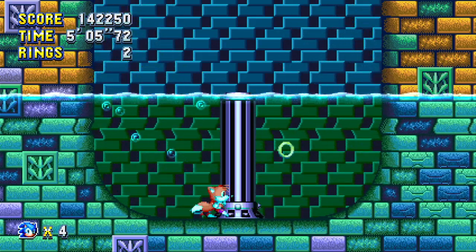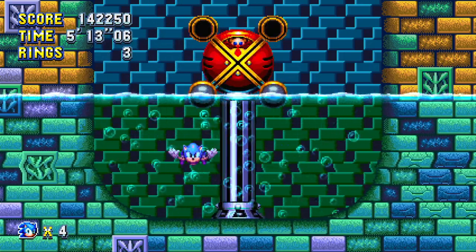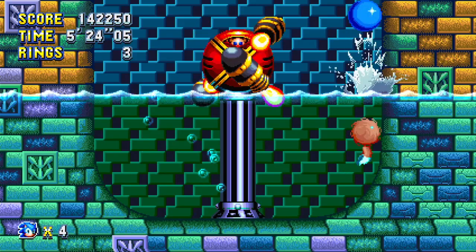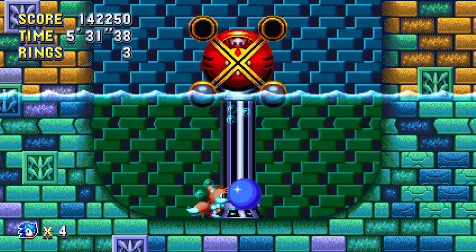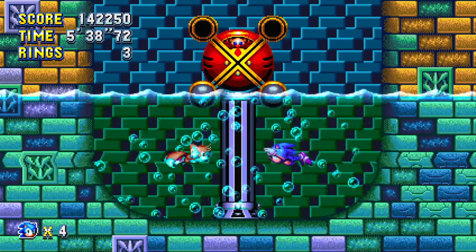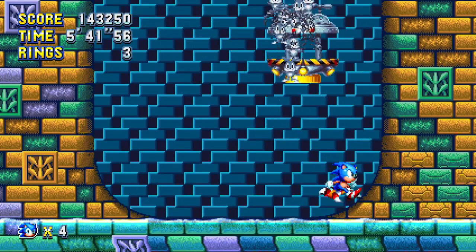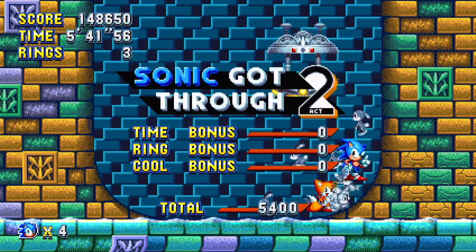I still have no idea how you're supposed to hit this boss. Oh, wait. I need to go up for air. Come on. You're not even doing anything. There we go. Alright.